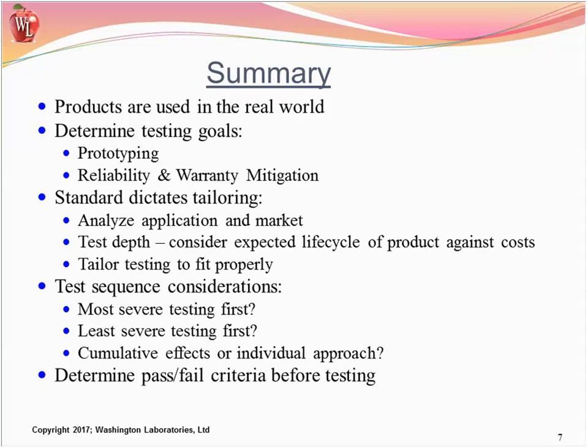The test sequence considerations are something that typically not a lot of attention is paid to. There's really two schools of thought on that: whether to do the most severe testing first or to do the most severe testing last. Then this comes back to prototyping, whether you're testing a prototype unit or an end unit, whether you want to see cumulative effects, whether you want to see what each individual test does to the unit. That can be driven by the amount of units available to test. Scheduling for testing, there's a lot of things that can drive that.